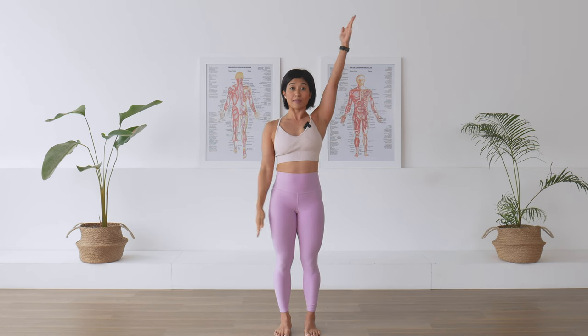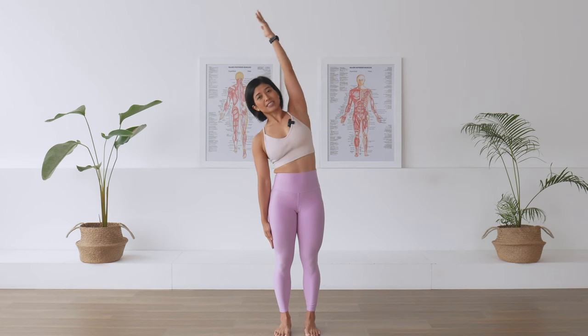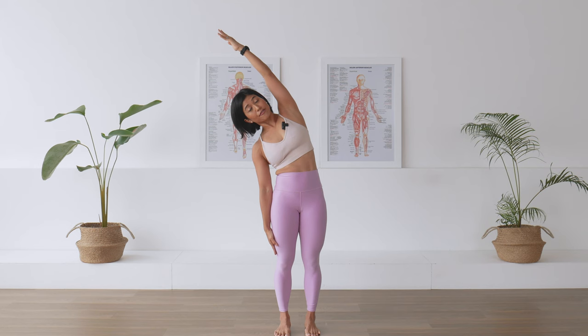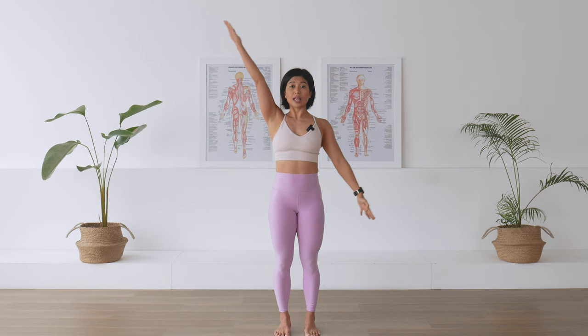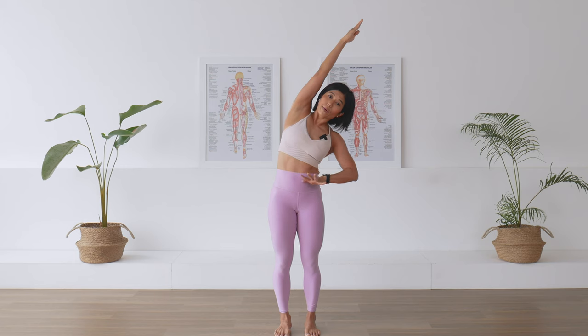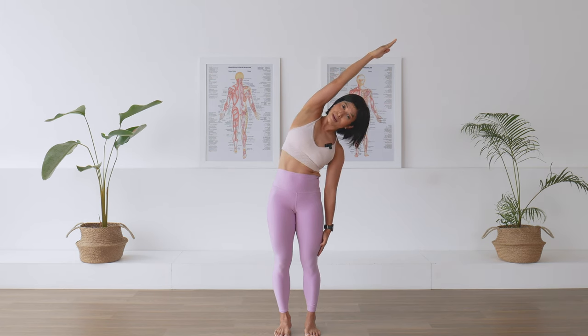right arm comes up, press the left arm into your thigh, reaching out here and side bend over. Again, keep the pelvis over the feet. We're not swaying out to the side here. Bring yourself up again. One more time. Lifting up, reaching out, and side bend over. Press the feet down so you can go a little bit further, perhaps.